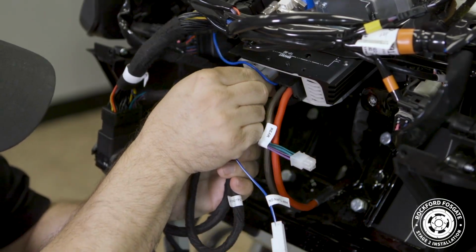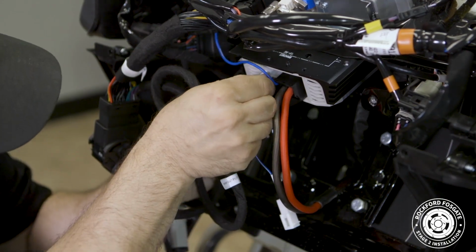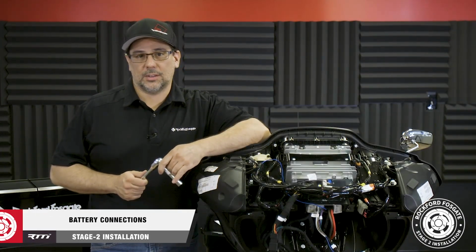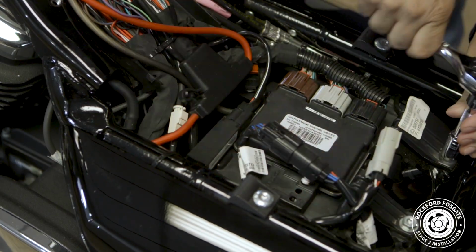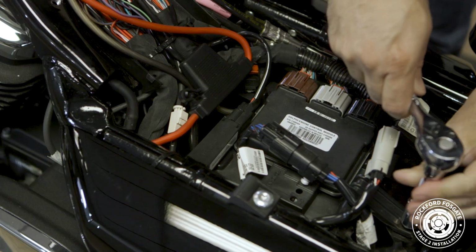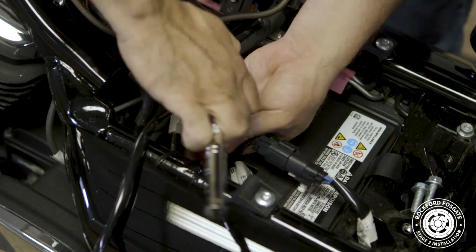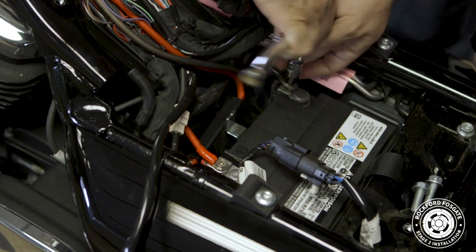Then, take the harness labeled amp output and connect them to the corresponding front and rear outputs on the amplifier. Now that we have all that done, we're ready to make our battery connections. We use a 1/2-inch socket to remove 2 screws that hold the engine control module tray in place. We'll disconnect a couple harnesses, flip the ECM up, and make our positive terminal connection with a 10mm socket. Then we'll reconnect our negative cable with our amp ground. Once that's done, we'll put everything back in place.